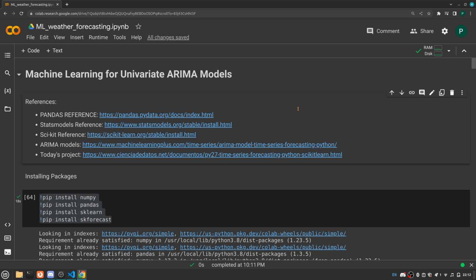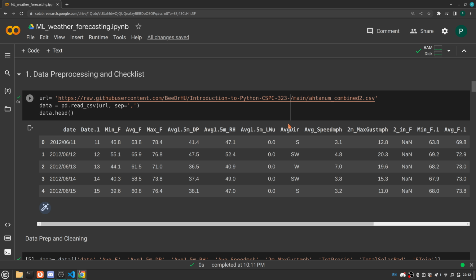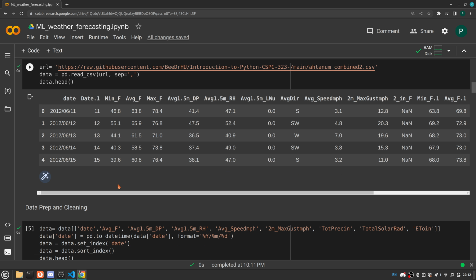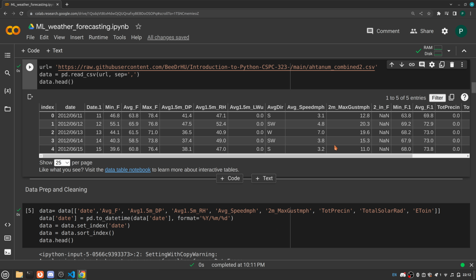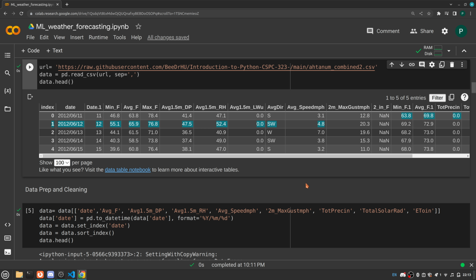So we do not need all this data, but this data will be useful to us as we continue to build on this data set. Another thing I want to point out is that in this corner here, you can convert these data frames to interactive tables. So you can take it from that kind of plain looking diagram into a more complex table where you can click and highlight and filter out and see what you actually want to see. But I digress. That is what we needed to see today.